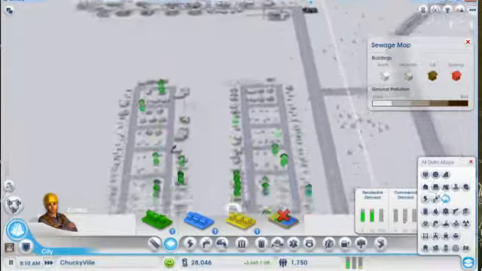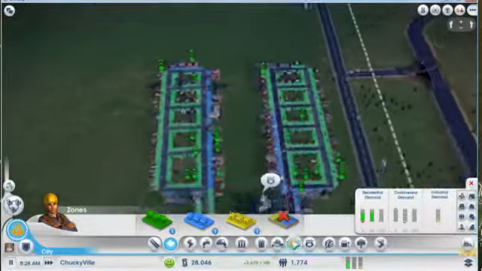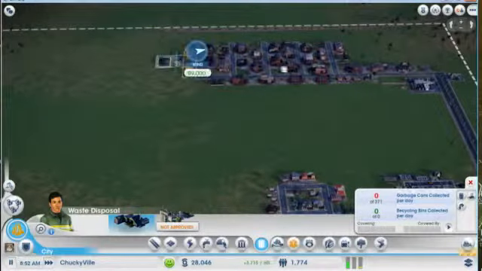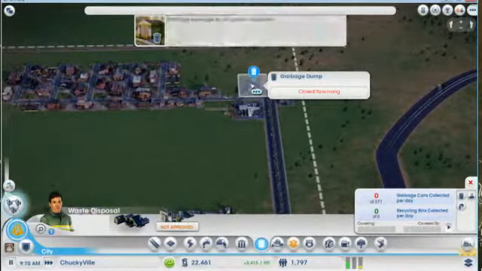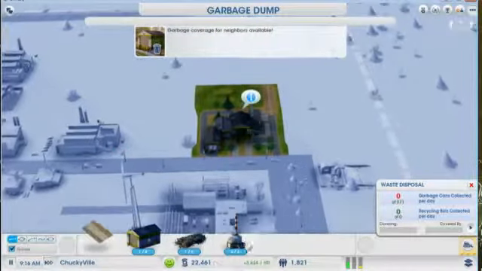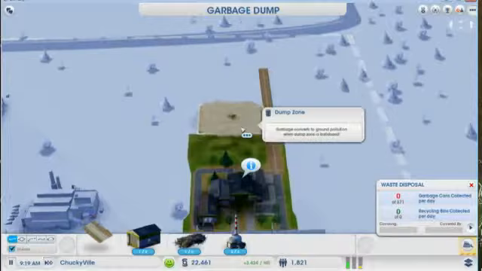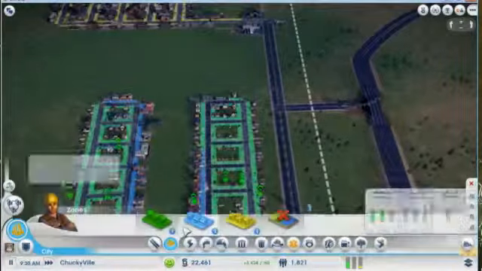Sewage map, nothing's bad. Trash map, everywhere has trash. And they're complaining about the germs, but the trash will take care of the germs somehow. Let's put it here. This is like my industrial service area. Let's add another truck garage. No, let's not. Let's just add another dump, which is free. Alright. So now the amount of germs will go down.